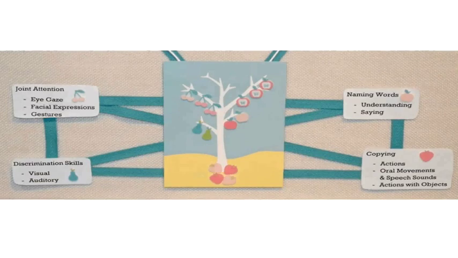All of the skills are coordinated into a complex curriculum tree, and this is a very simple diagram here of the tree just to symbolise how all the branches together form the tree, and it's that foundation, it's the trunk and the roots of the tree that we're really ensuring a strong and a good solid base for our kids. And these early foundation skills are in the areas, as mentioned before, joint attention, discrimination skills, naming words or understanding nouns, and copying others.